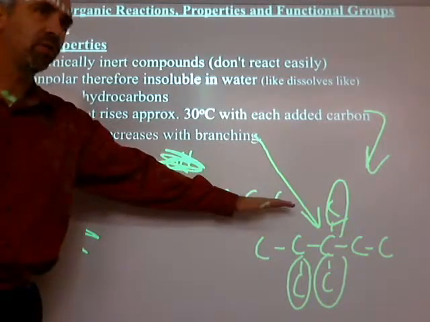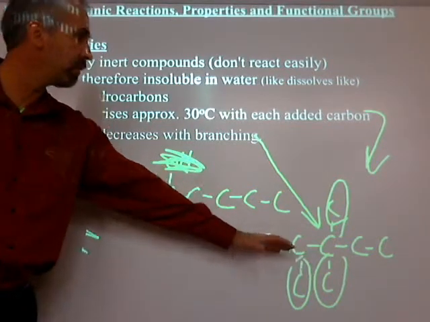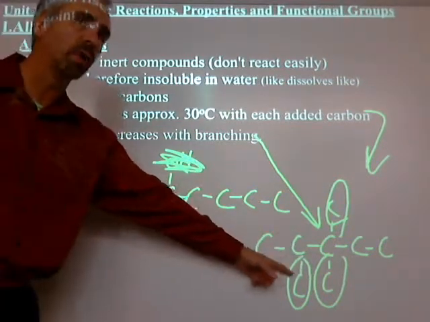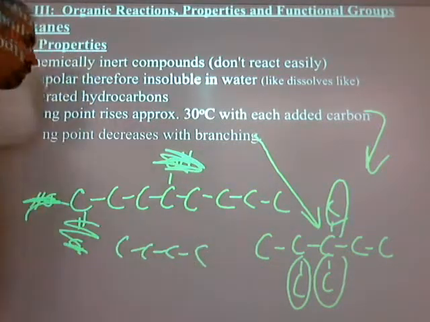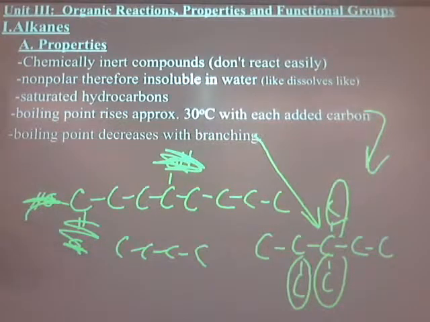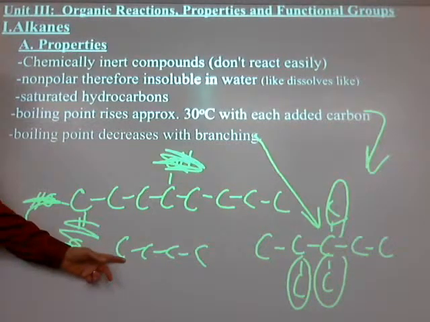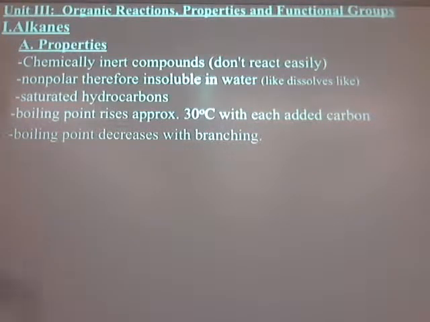Now, forgetting about these here, if I have just a straight chain, and then I've got the same number of carbons but in branches, that one's going to boil at a lower temperature than this one. If I have this one versus this one, both in a straight chain, who boils at the lower temperature? What do you think? Butane, right? Versus octane, because it doesn't have as many carbons. Simple as that. So that's one kind of question you could get on this.